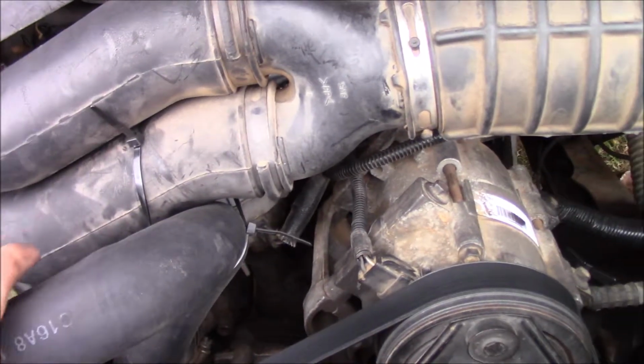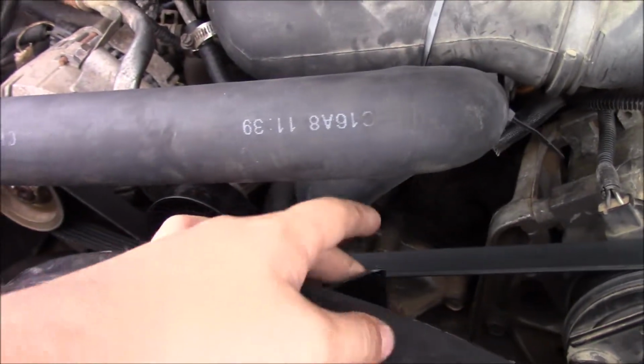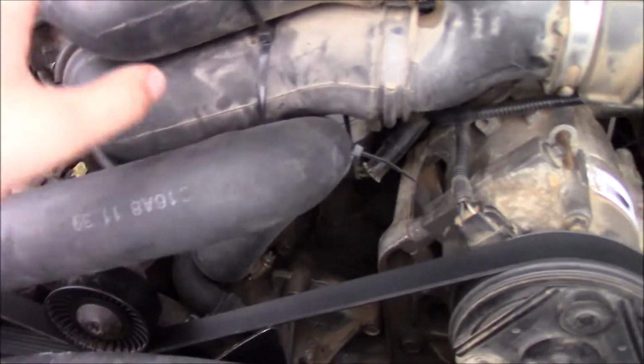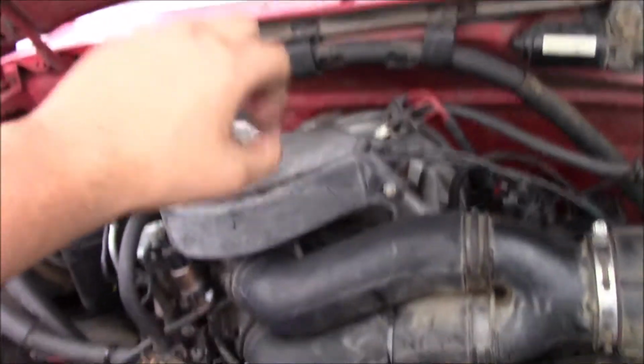I have this zip tied up because I had a problem where my upper hose was falling down and getting cut by the fan. I'm going to remove this entire thing completely out of the way, because today we're going to be taking the upper intake off so that we can get to the fuel rail and test all of our injectors.